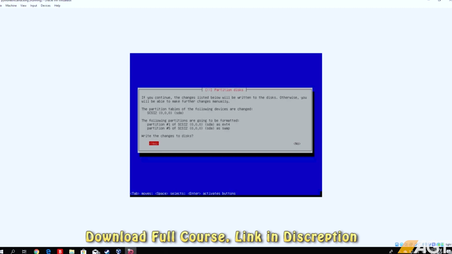So this will only write changes to that section of your hard disk. So write changes, yes, and this will actually start the installation itself. So we will let this run, and I will see you as soon as a question pops up or anything that we need to answer in order to continue the installation process.